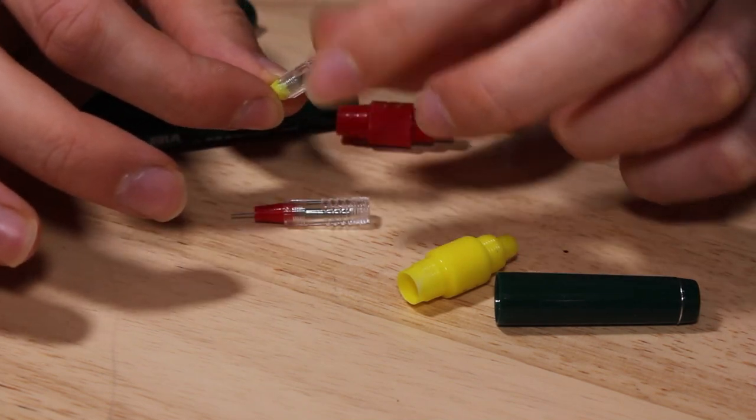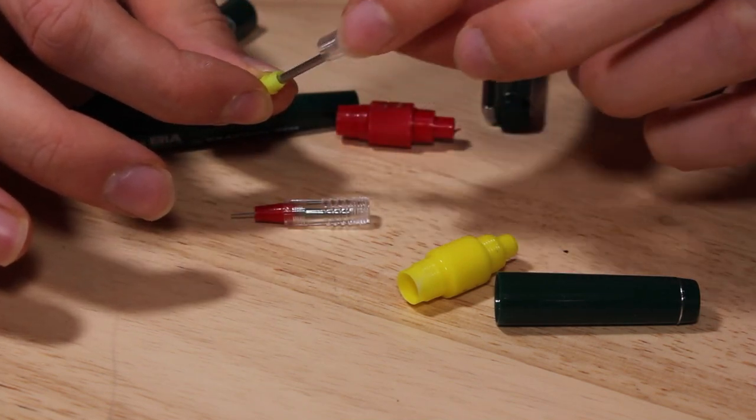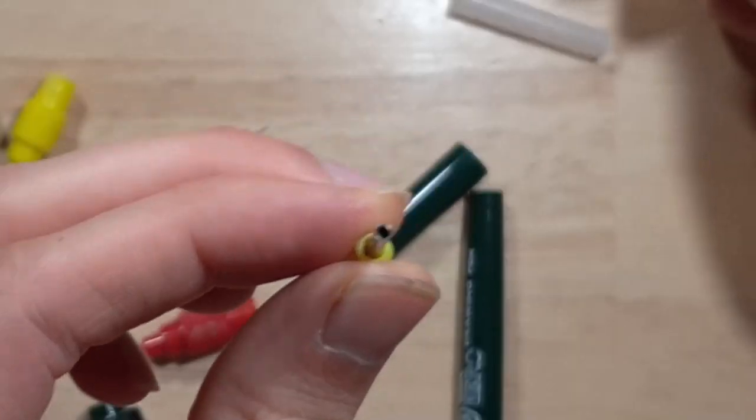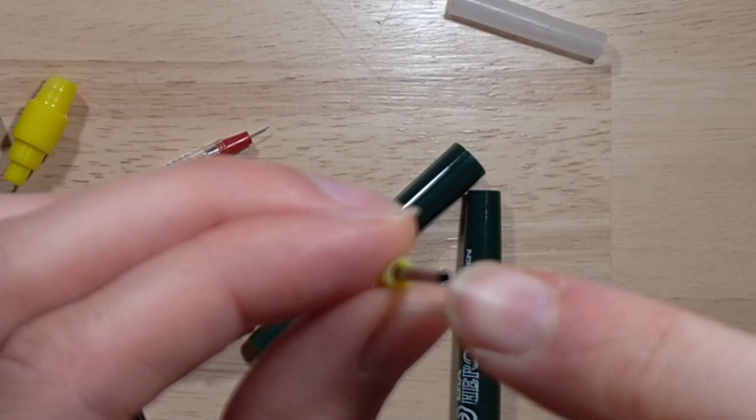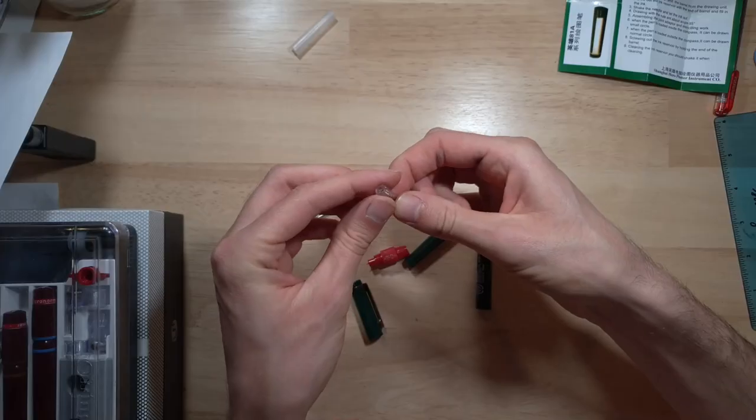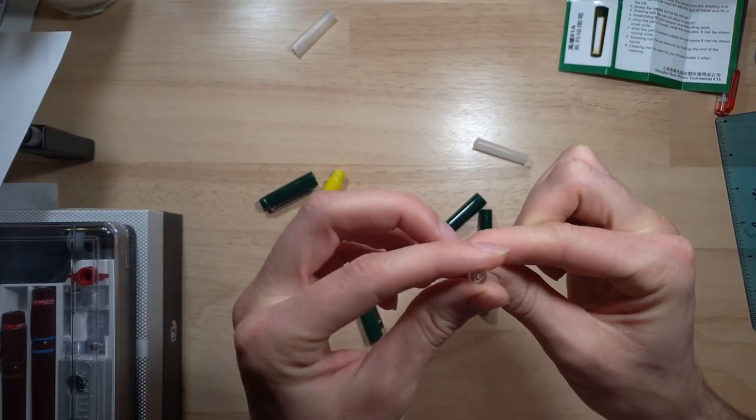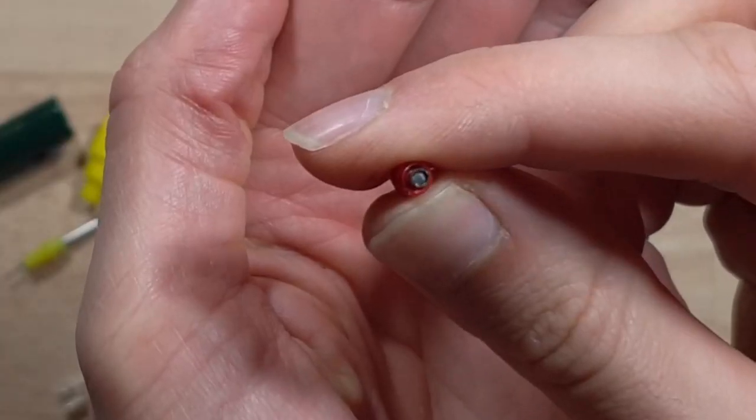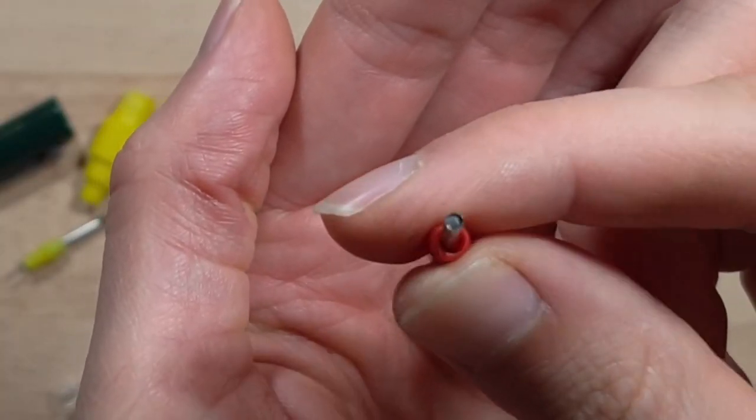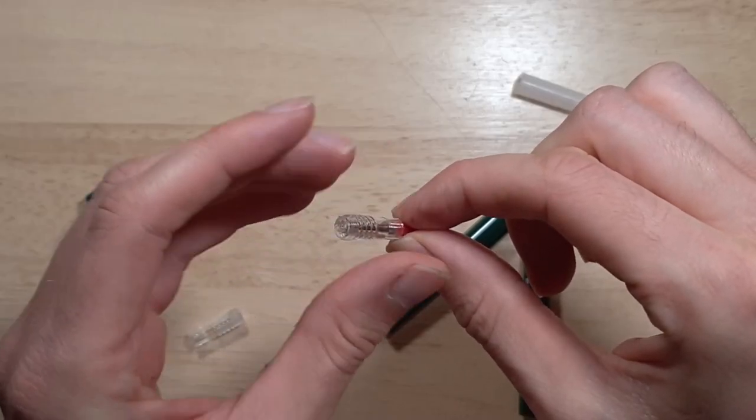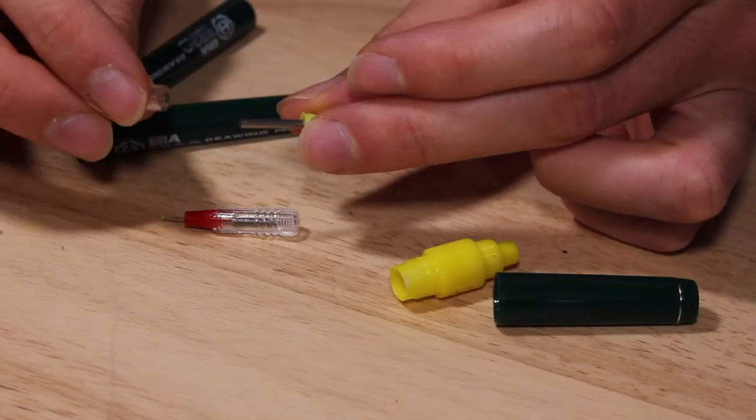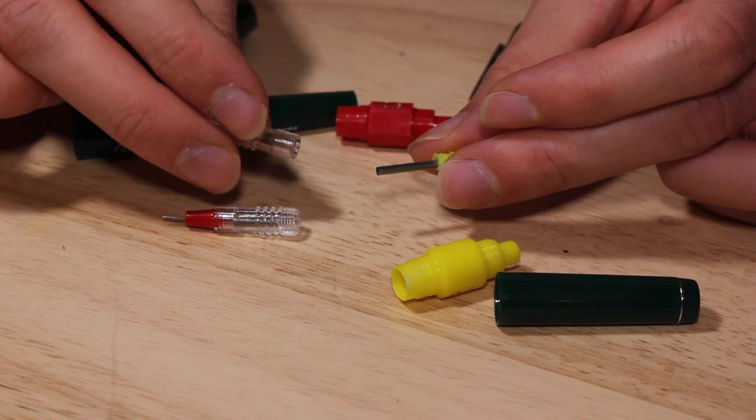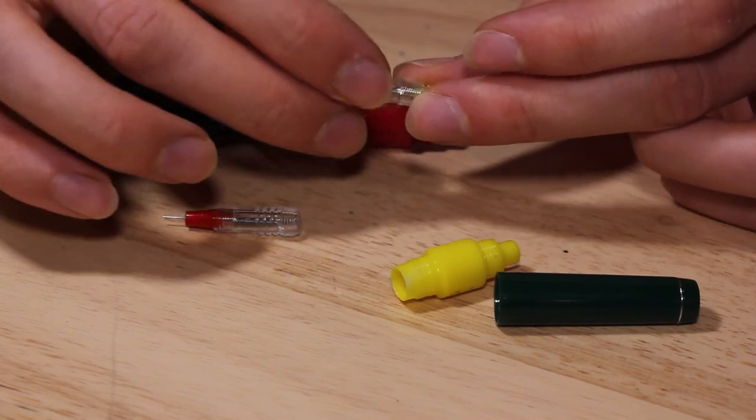So let's pull the nib apart nice and careful and we can have a look at what's in here. Don't know if you can see that, but the inside of the weight is actually hollow. Let's have a look at the 0.3 millimeter one. See that's not hollow, that actually has something in it. Put that back before I break something like the cleansing wire. So that is some pretty bad quality control there. They failed to put a weight inside the little tube.